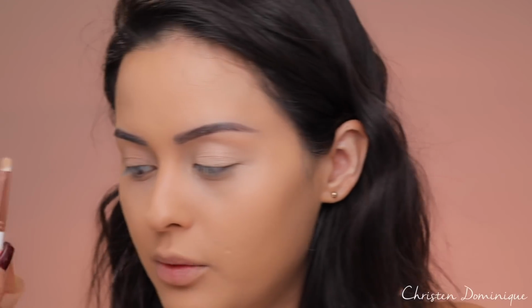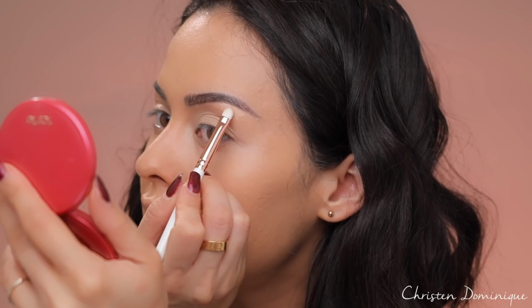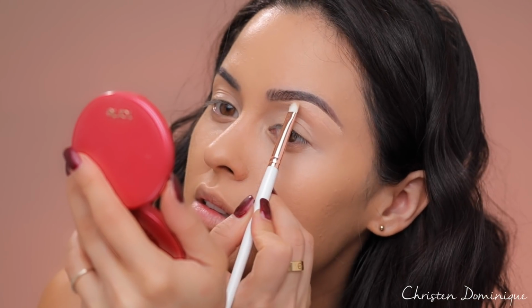To clean up the brows, I'm gonna use a brush. So I'm gonna take that color in with this Makeup Shack T58 brush. Okay, I'm gonna grab this Tarte blush, but I'm just using the mirror, I'm not using the blush. So I'm just gonna go in and clean it up. This is a thicker kind of concealer, perfect for cleaning up the brows, making sharp defined lines on the face.